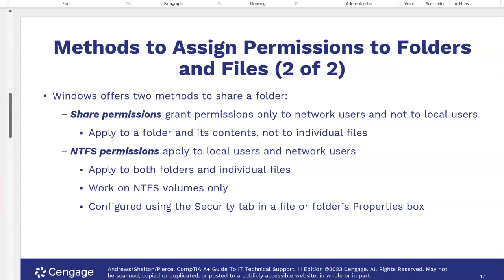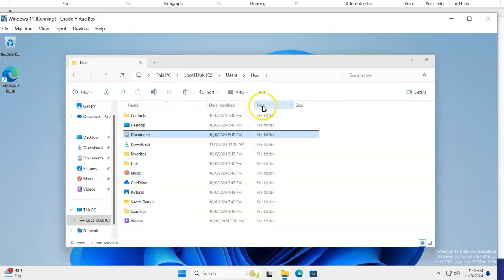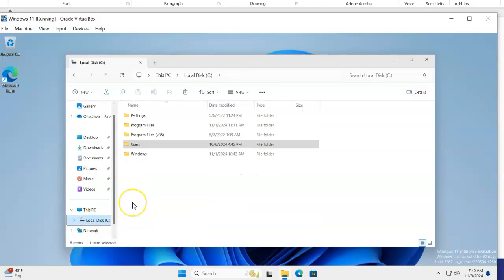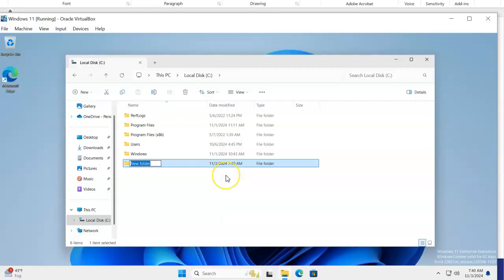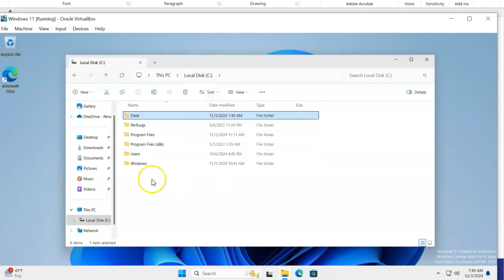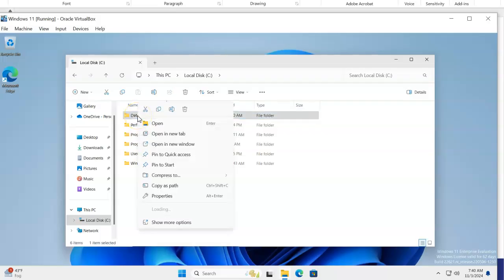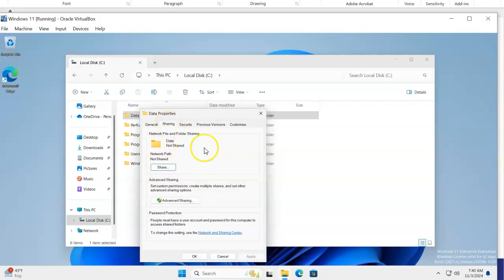Oh, here we go. One of my favorite topics, because it's good to understand this. So, this is about the different types of security and sharing. So I'm going to do just what it said there. I'm going to create a new folder on this little computer called Data. And then I'm going to share it out so that someone over the network can get to it and look at the permissions. So right now, nobody from the network can get to it.